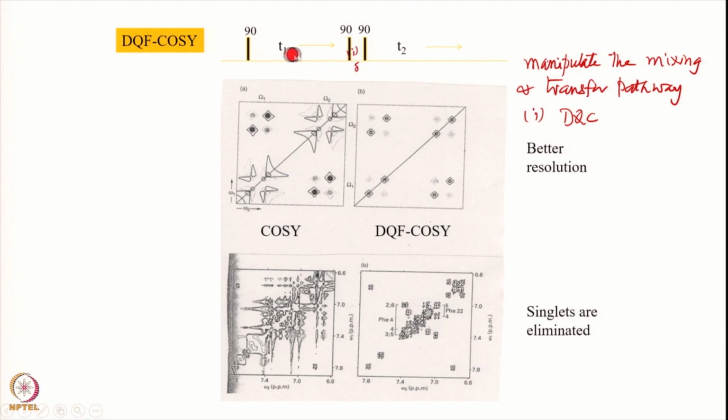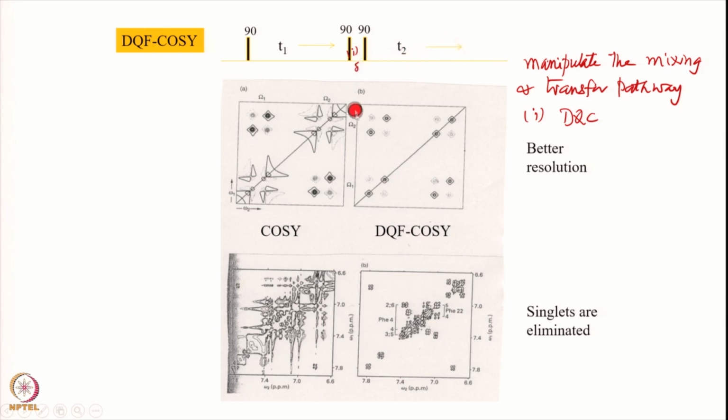The transfer pathway: when I apply this second 90-degree pulse here, various kinds of components of magnetization will be present. There will be single quantum coherences, there will be double quantum coherences, there will be Z magnetization, all components will be present at this point. But to do a filtering technique, which we will not go into the detail of, you only retain here the double quantum coherence pathways, and then when you apply the next 90-degree pulse, this will be converted into single quantum coherences, and that is what you can measure.